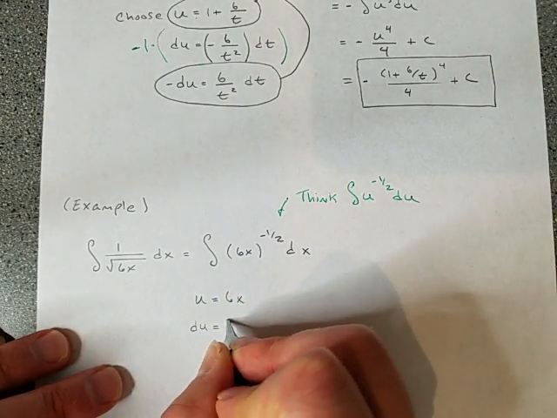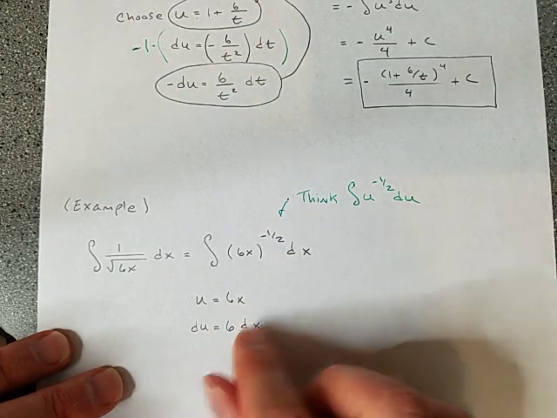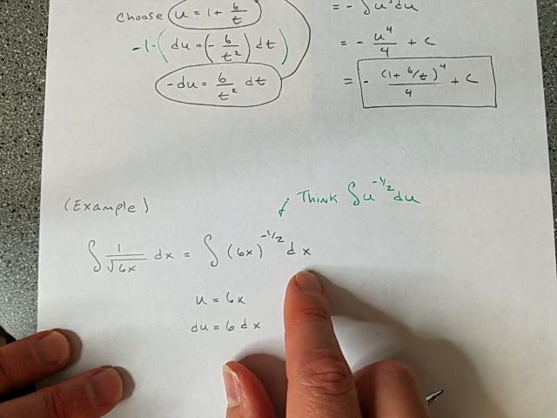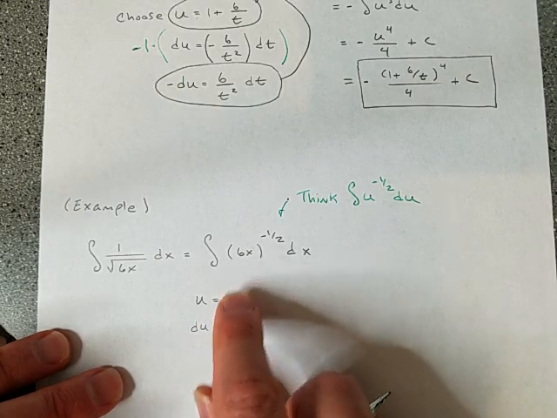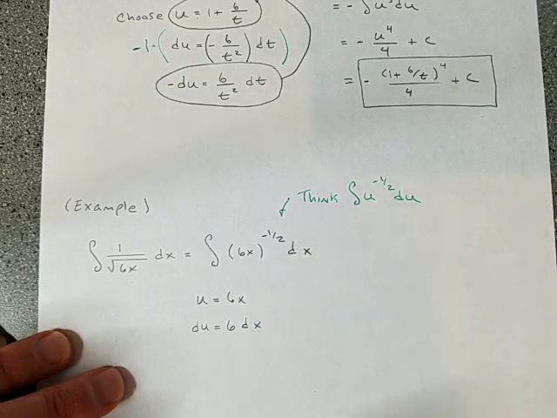6dx. The derivative of 6x is 6. Does this fit up there? And that? See, I got u. du is 6dx. Does that say 6dx? No, we're missing the 6.